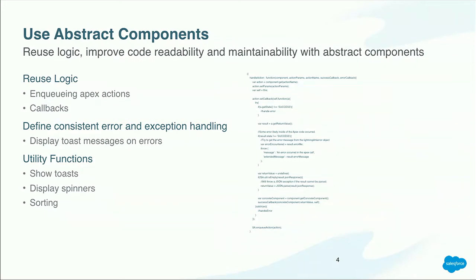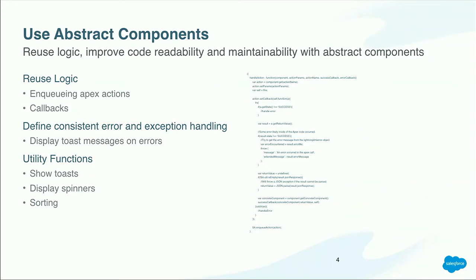I can also define utility functions within an abstract component, which is a huge thing if you consider if you have a multiple table kind of Lightning component. So if I have a tabular component that displays opportunities or accounts or whatever, I can define like a sorting method all in one place and have that happen all in just one component as opposed to 2 or more components.